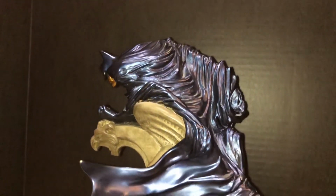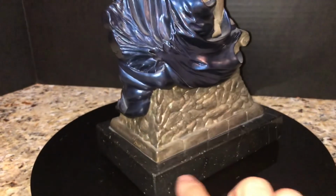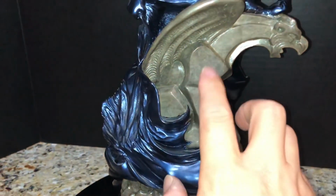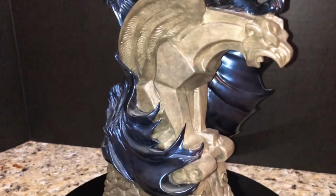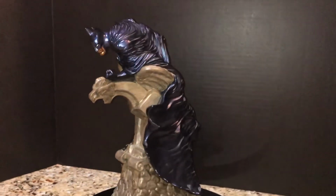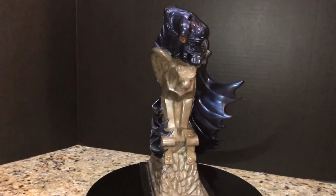Again, $17,250, very classy marble base. So this whole thing here is bronze. You hear it, kind of the metallic ring as I tap it. The blue is so dark that it's almost black.